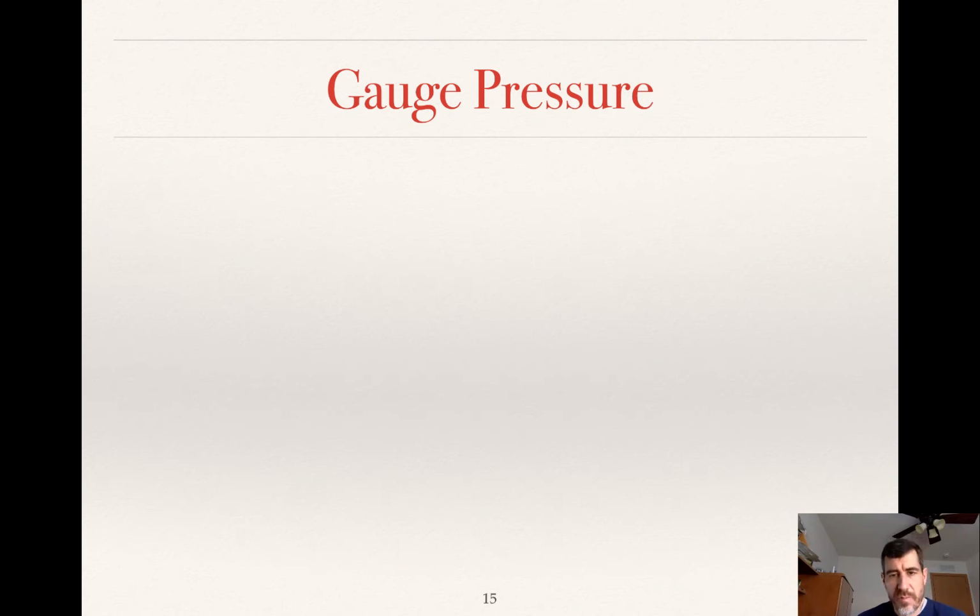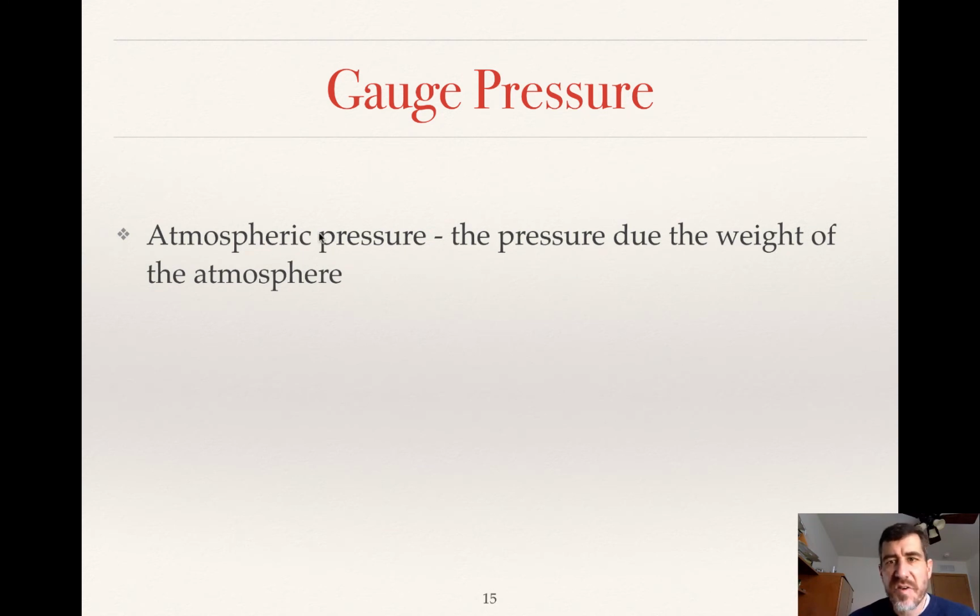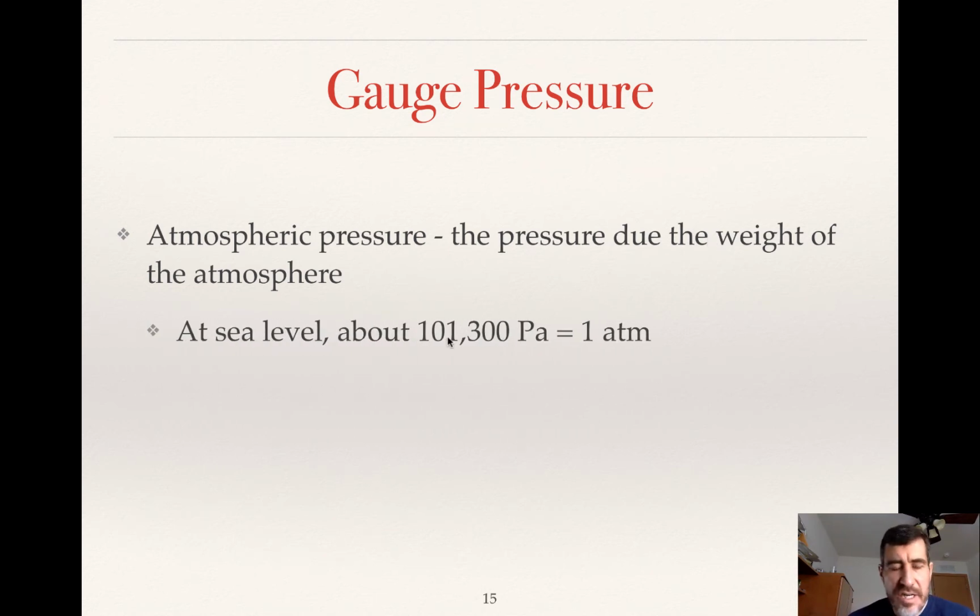All right, so now just one other bit of terminology that in particular as engineers you'll run into. Atmospheric pressure: Earth is surrounded by an atmosphere, so we have all this air. You could calculate what the pressure versus depth is in the air. And atmospheric pressure is really just the pressure due to the weight of all this air pushing on us. So if you're on Earth, you can't get away from it. At sea level, the pressure exerted by the atmosphere is about 101,000 pascals, and that's where this unit called the atmosphere comes from. Now, you can also define something called a bar, and a bar is defined as 100,000 pascals.